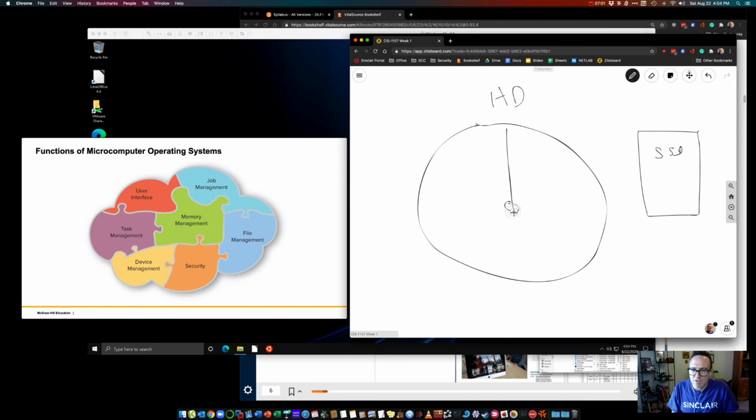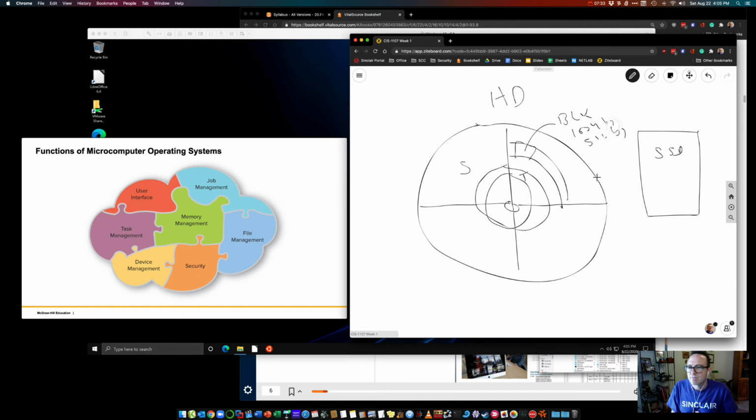Whether it's this SSD or not, I'm going to use this as my example. We break it into chunks. We have to be able to manage this. So we break it into sectors. Each sector we might break into tracks. That's horrible there. And we might take this and break it into what's called blocks. This block itself will have a certain size. It depends on the OS, typically 512 or 1024 bytes in size. It could be larger than that. It's going to depend on the OS. And we need to map all this.